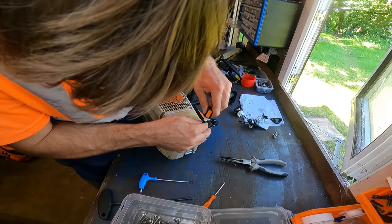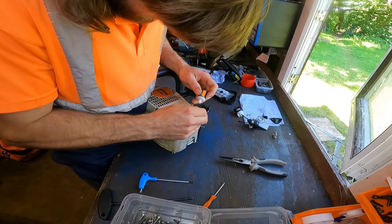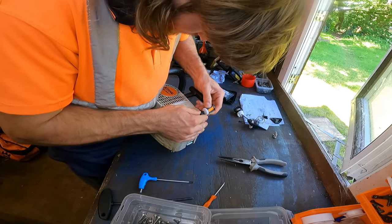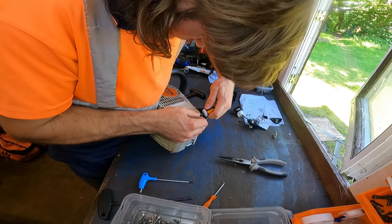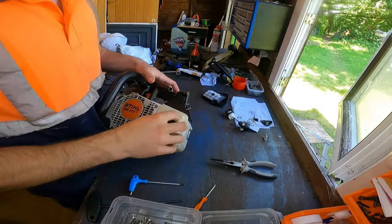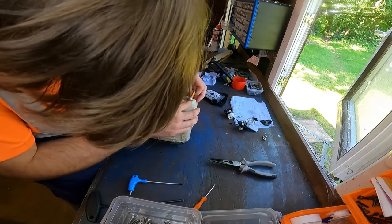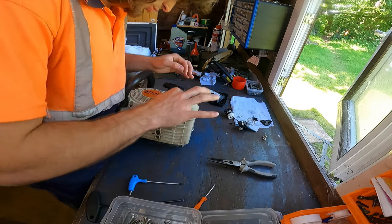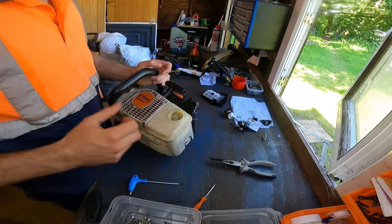And that again. There we go, that's on. Yeah, so now that fuel filter's on. Nice and snug. Just double make sure. Pushed on, yep. Push that in. There we go.